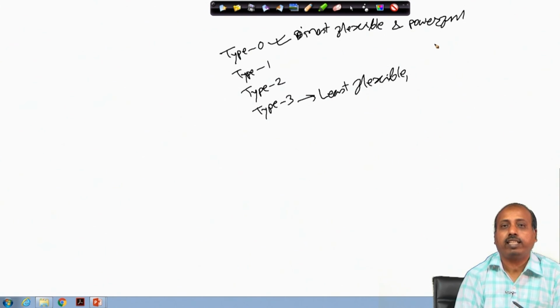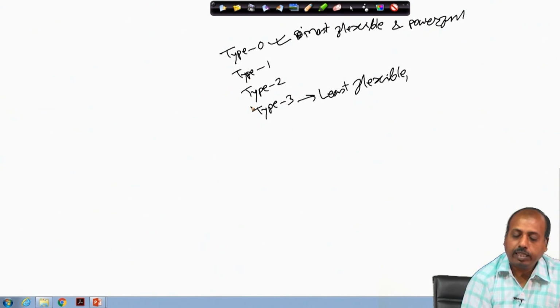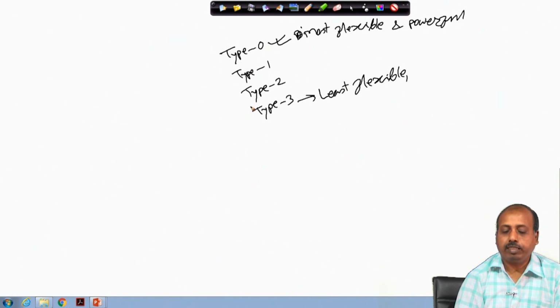Power in the sense of the types of languages for which it can construct a grammar. If you try to construct a type 3 grammar, you will find that for many languages you cannot do that. And type 1 and type 2 are some intermediary types.